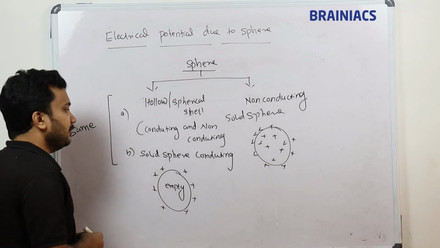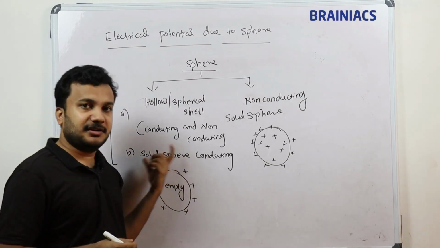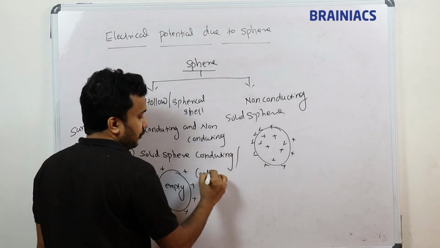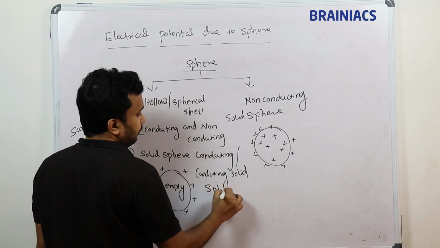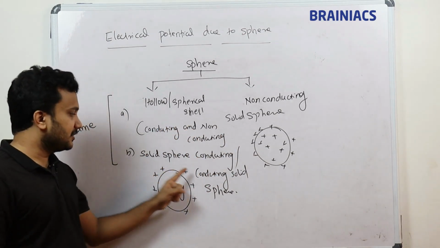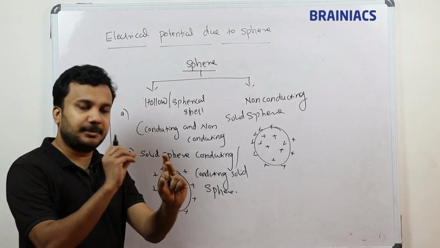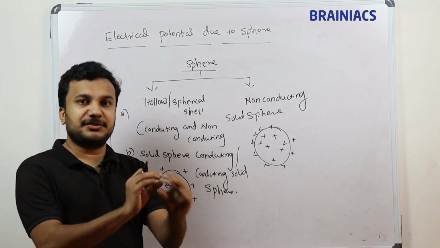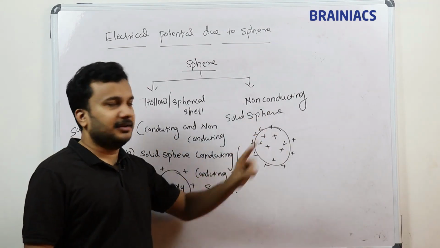So two things we are going to see here. One is the hollow spherical shell, which is also called a conducting solid sphere. Both are the same, both ways we write it. All of these together indicate that inside it is empty and charges are present only at the surface. It is just like our normal pipe, inside it is empty, nothing is there. The other is also a kind of pipe, but inside it is filled like an iron rod, completely filled with material. That is an example of a non-conducting solid sphere.